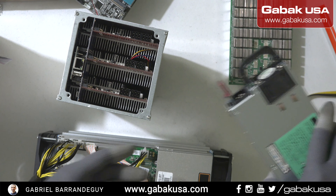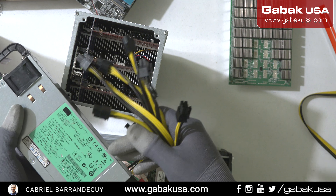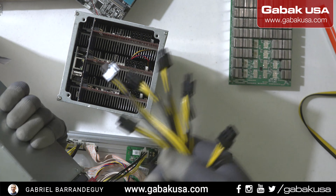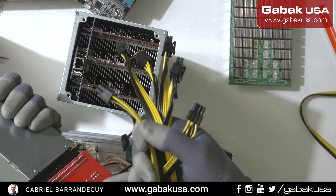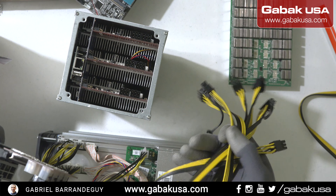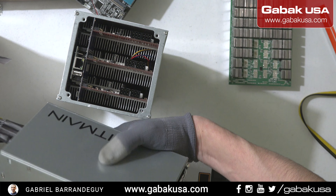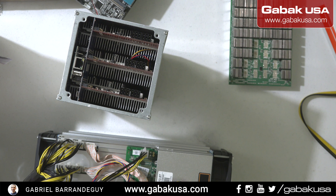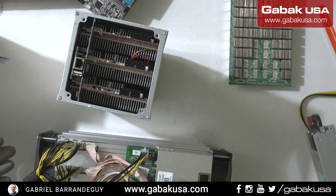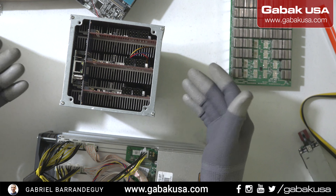Other than that, it's very simple. It comes with this power supply — at least the seller sent this one. I don't like it much because you have all these exposed contacts here, so you have to be very careful where you put this kind of power supply. In contrast, if you compare it with the Bitmain power supply, you can put that one anywhere without any issues. If you need something like this and you are outside of the United States, just contact me — my information is in the video description.